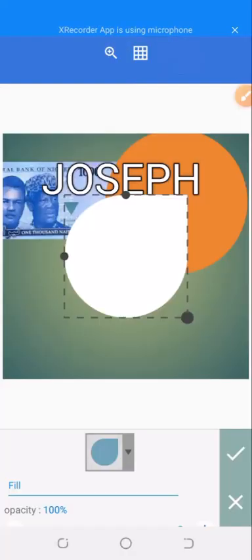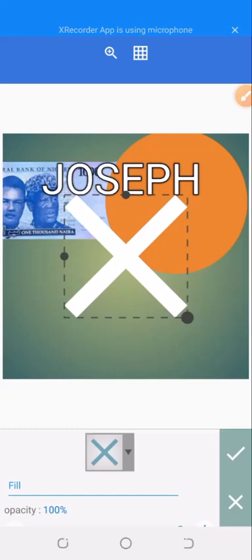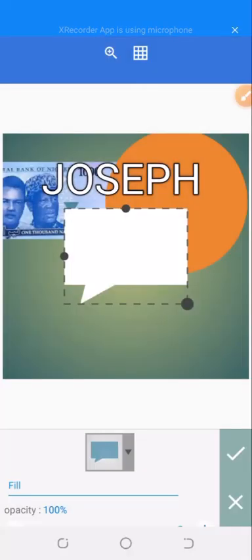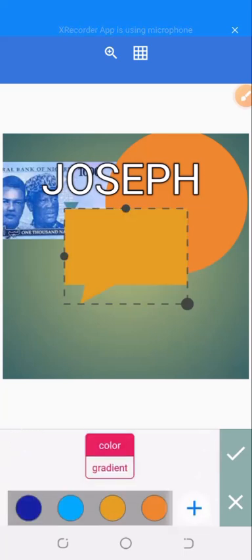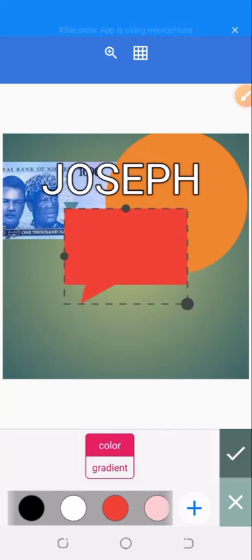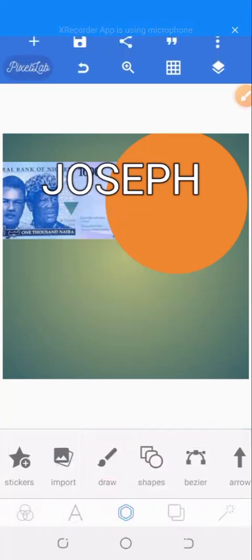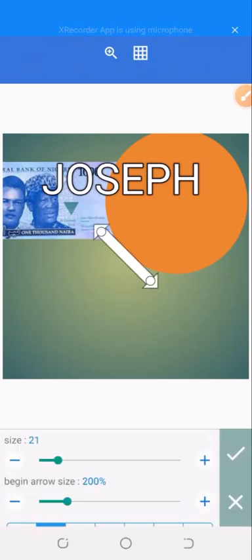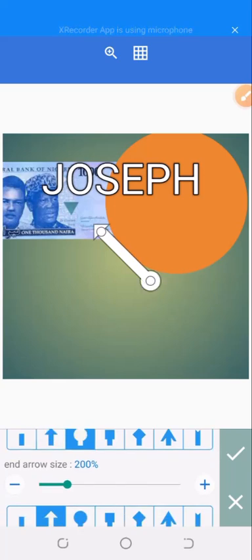You can pick this. You can change it to anything you want. So you can come down and change the color. Let me delete it. Then we have arrows here, different kinds of arrows you can use here.